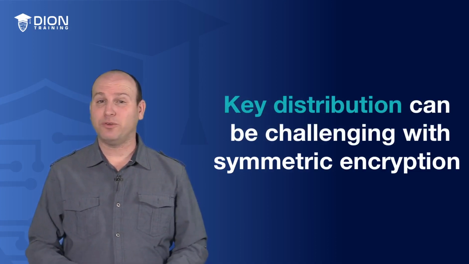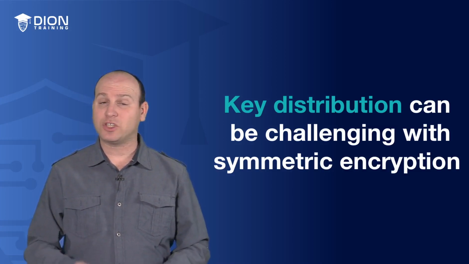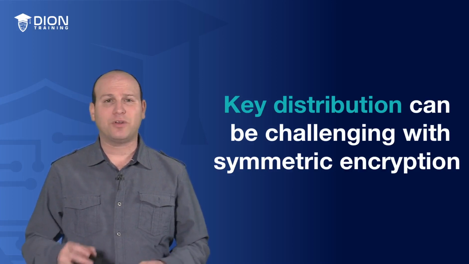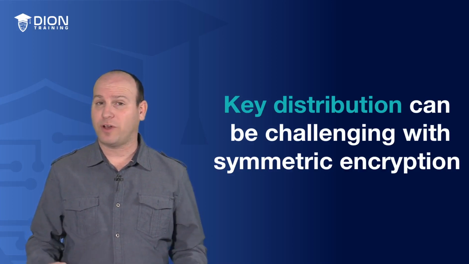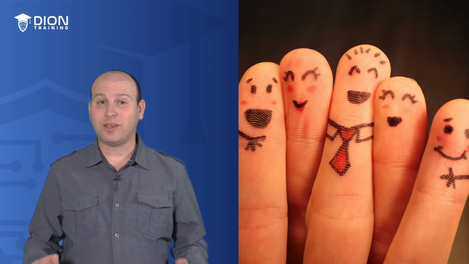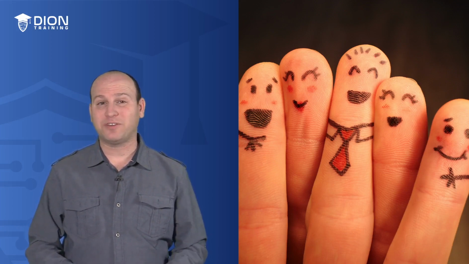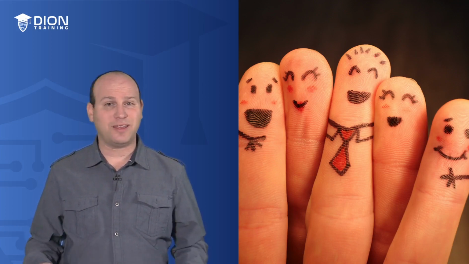Beyond the challenge of proving who used the key, there's another challenge with symmetric algorithms, and that's the distribution of that shared secret key. So if you want to encrypt emails and send them to your 5 closest friends, each of you would have to have a set of shared secret keys set up for each of you. So there'd be 5 different pairs of keys, one for you and one for each of your 5 friends. Now, if every one of those friends also wanted to be able to share it with each other, we're going to have a lot more keys. In fact, we're going to have 15 different sets of keys required. This means that every 2 people has their own individual set of keys.